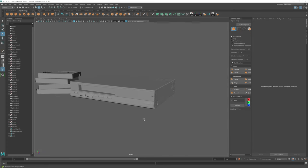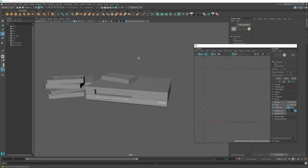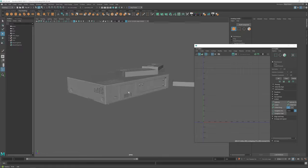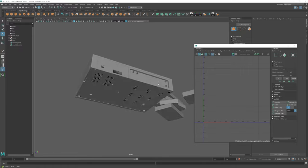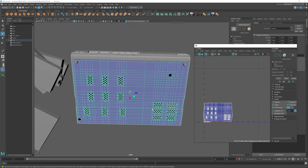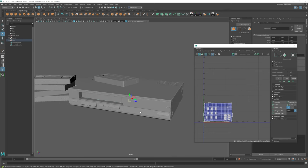Alright, so now that the modeling is all wrapped up, I'm going to show you exactly how I did the UVs and what the model looks like. So here's the model in its finished form. Here, as you can see on the bottom, I added these holes in. I made a row of about 11 of them, and then once I was done with one, I just pasted them in, just like we did the other vents, nice and easy. It just adds a little more detail to the bottom.